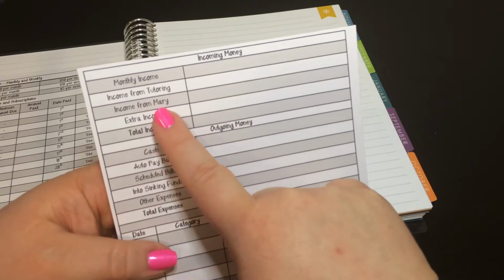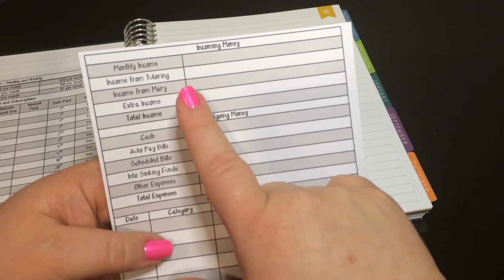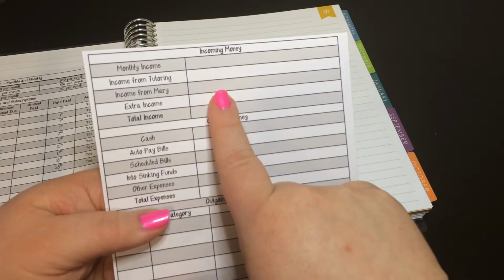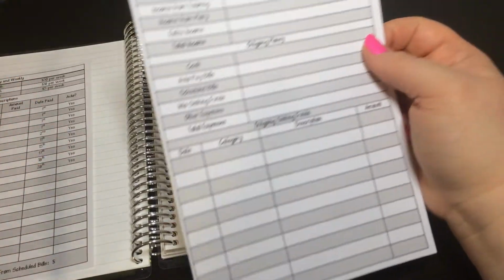And then income from Mary. Mary is my aunt, and she sends me a check for $100 every 4 months to pay for my parking. I pay for my rent and parking all together, so I don't wait for her check to pay for my parking or something.